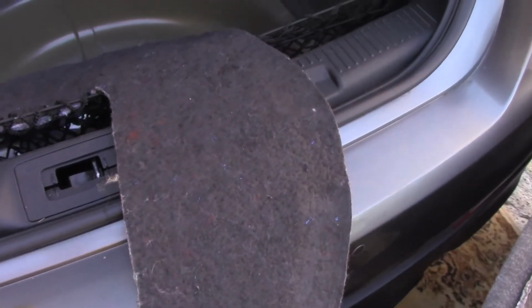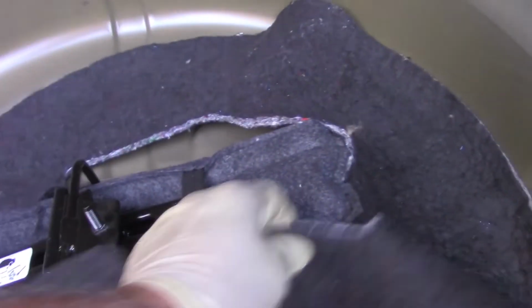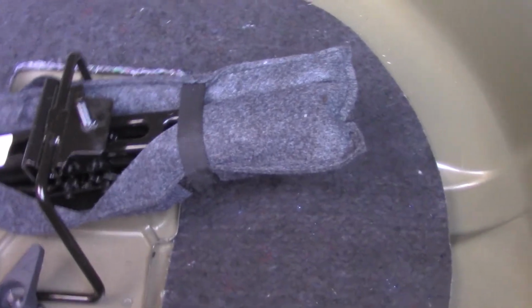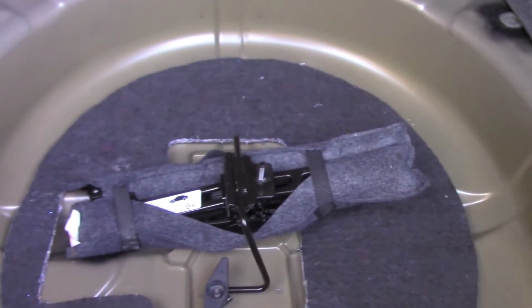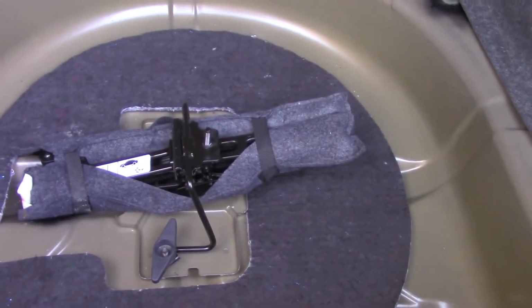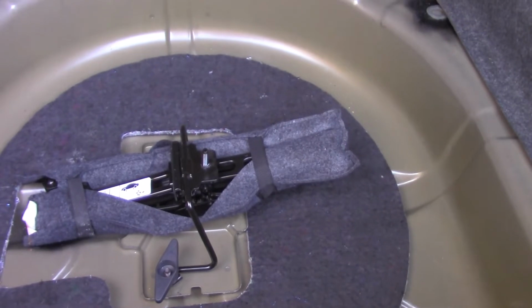Okay, and then they give you this piece of cloth to go on the bottom. That's so the tire don't rattle. I know what I used to do when I was a kid. I'd put an old rubber mat down in there, and then that would stop the tire from rattling.